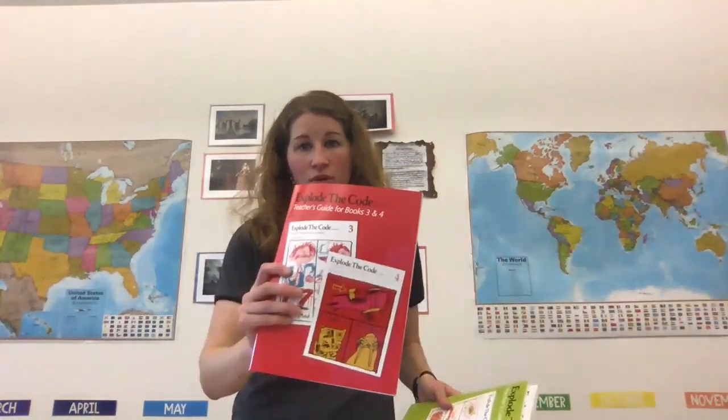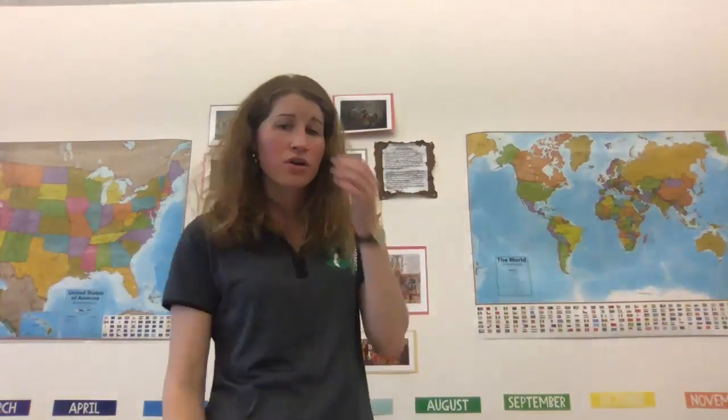And again, there's a teacher's guide. With the teacher's guide, they're usually for 2 books. This is books 1 and 2. There's another teacher's guide for books 3 and 4. Typically you do at least 2 books a year. For the A, B, and C, you do all 3 in 1 year. That'd be for your kindergartner or preschooler.